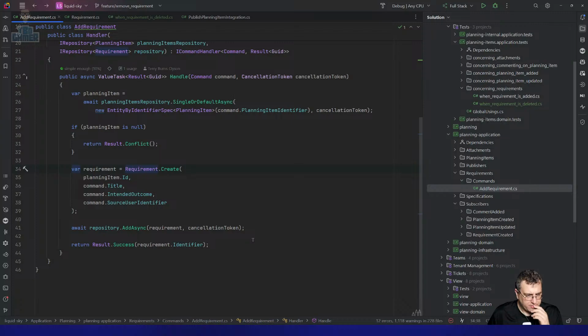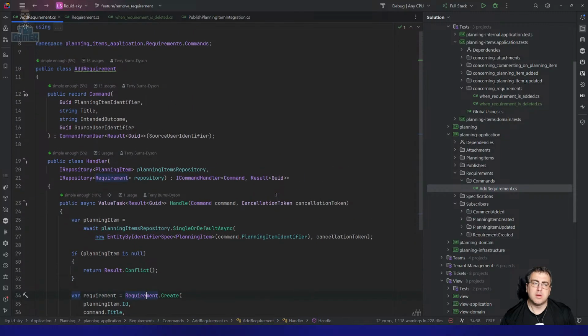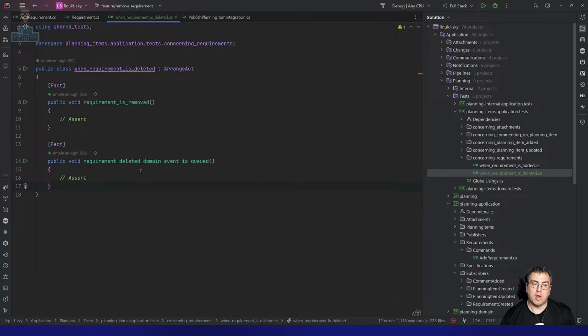I can't publish a domain event, but I need a domain event. So essentially, what I want to do is validate: was it removed, and did an event fire? I retrieve it, if it fails, it's successful.